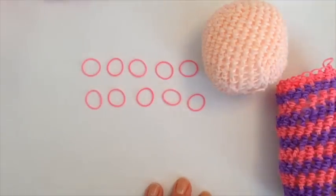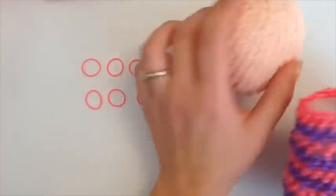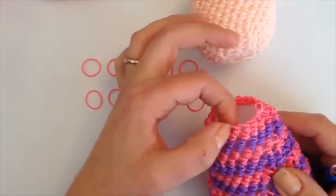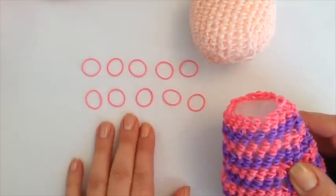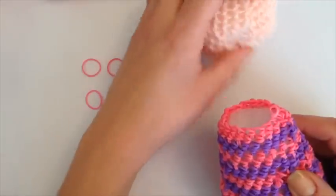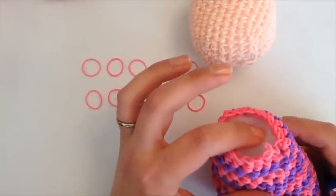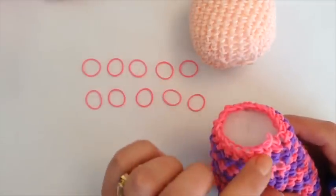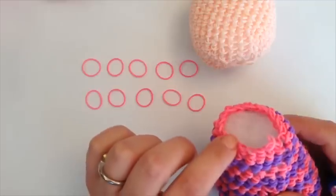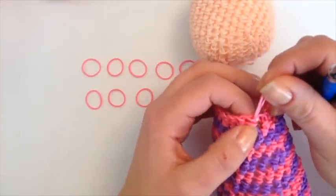So now what we're going to do is sew the body and the head together. I'm going to use 10 bands, and I'm going to use the color that I have on the top here on the body. So I'll be using 10 bands of the pink color. Because our head opening here has 10 stitches and our body has 20 stitches, we are going to decrease every 2 chains together on the body.